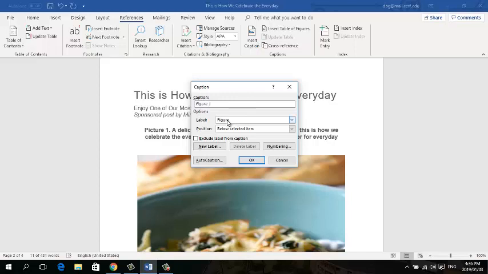So we can see figure 1 is written, and the labels are given, like figure. If we are giving equations, and we are trying to generate an auto list for the equations, we can select equations from here. We can select figures for the figures, and tables for the tables, whatever our need, and we can generate the file automatically.